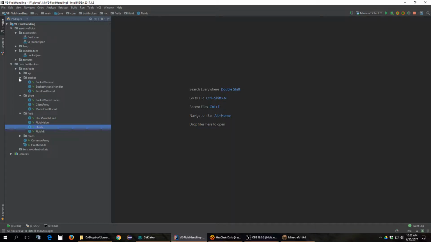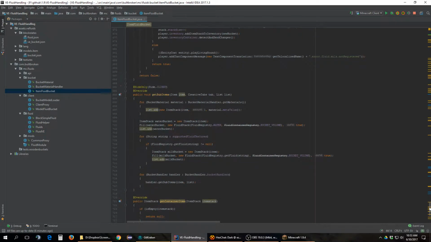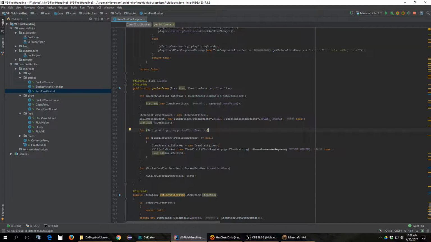Materials are almost entirely cosmetic, except at certain points the material actually does play functionality. For example, the wooden bucket will turn into a charred bucket when exposed to lava, can catch you on fire, and can leak. So those are some things that that bucket has. So if we don't fix this, this will show up as a gameplay problem later. So this will be item fluid bucket, and if we go all the way down to the bottom, I think it's down here somewhere. What it looks like is we create all the materials.